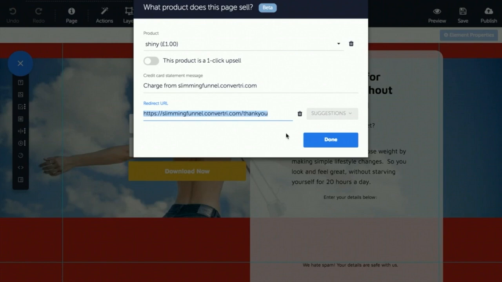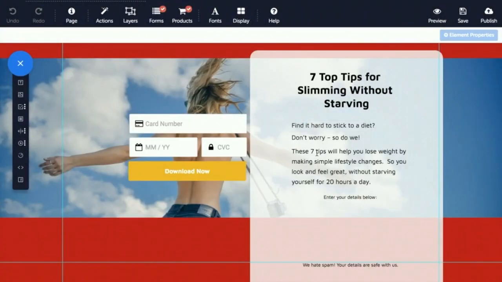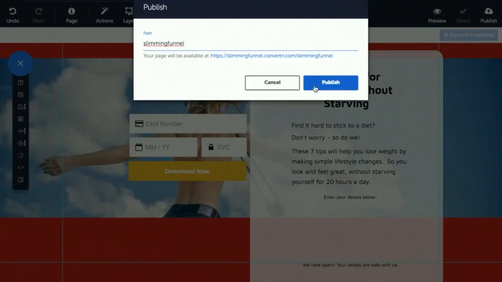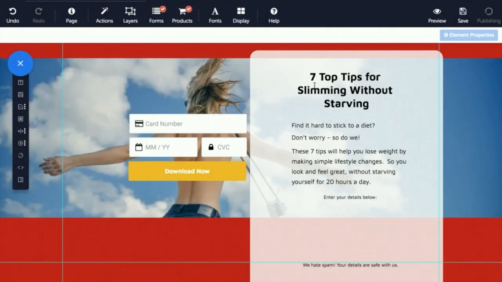Four, make sure you have at least a credit card input element and submit button element on your page, plus any other details which you need to collect. Five, click Save and Publish in the top right-hand corner. If your product is a digital download, you need to include a download link and a thank you page, or let your customers know where they can access their purchase. For example, you might say they're going to receive an email soon.